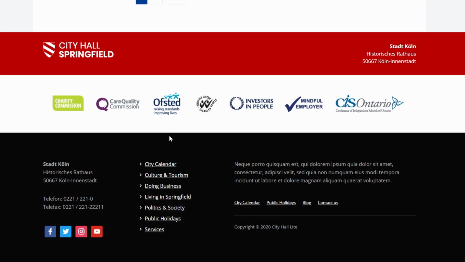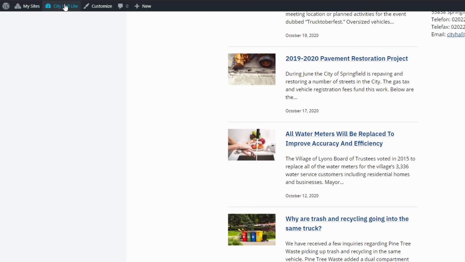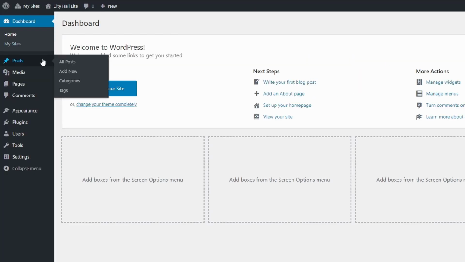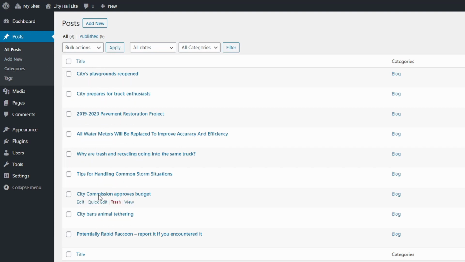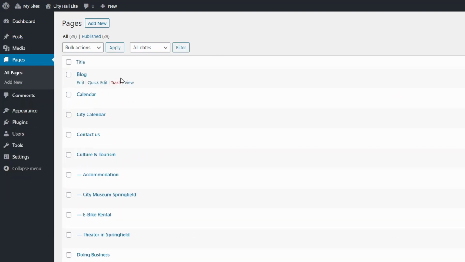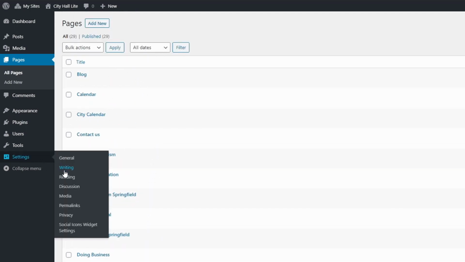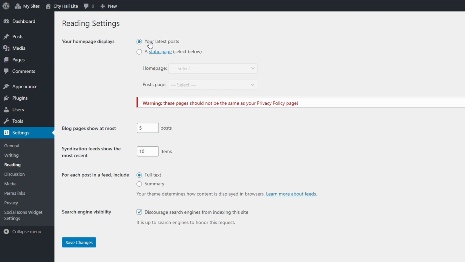And the final section of the footer is divided into yet another 3 widgetized columns, the third one being larger than the first 2. There is also a custom menu location here if you want to add a horizontal menu. The theme's demo contains a collection of pages and blog posts. The homepage is set to display the latest posts, which is why we have a blog post section on the homepage. I'll get back to this topic later in the video.